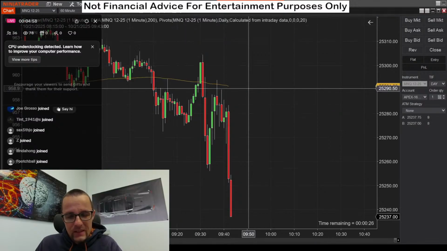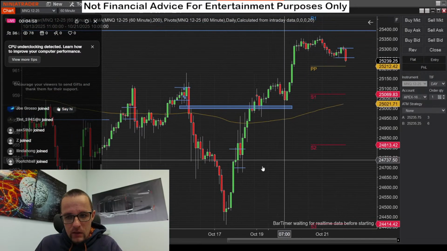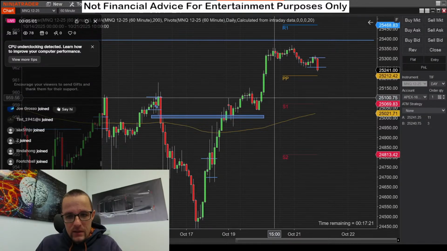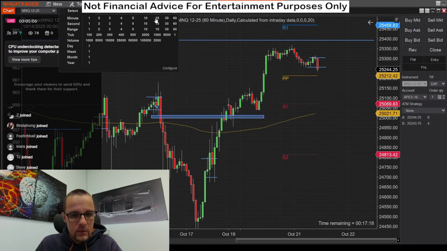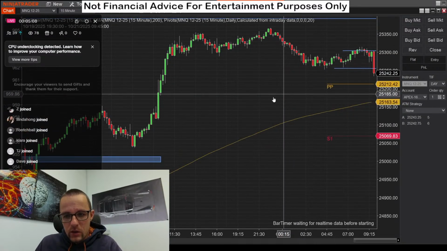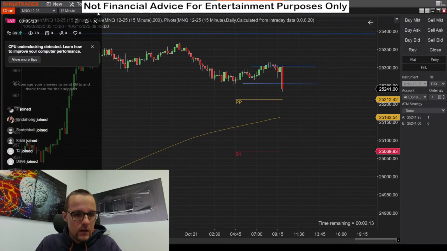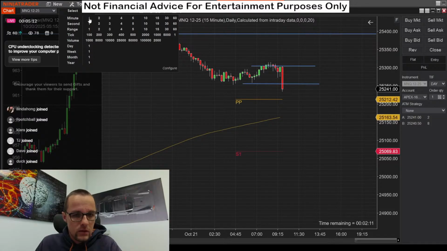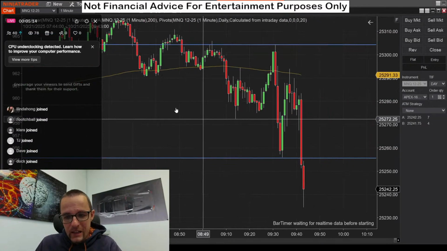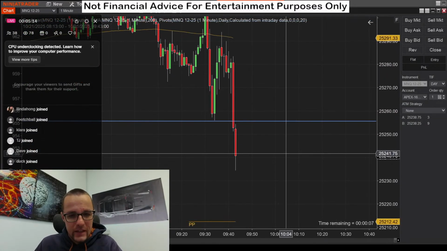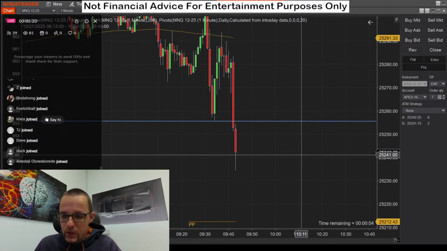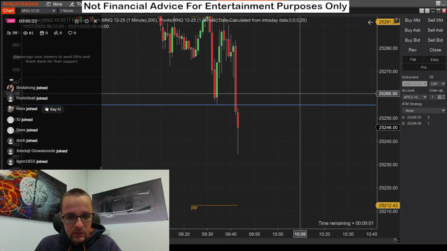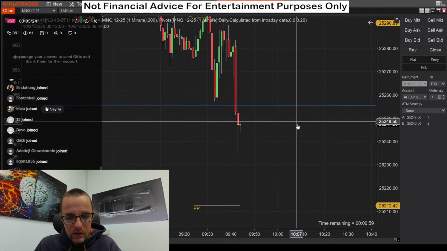If you look at the 60-minute chart, got a lot of imbalances there. Plus, if you look at the 15-minute chart, we got the 200 right there, pivot point right there. So it's looking pretty good if I can get a setup, as long as this thing doesn't just rip to the downside. May be able to get a pretty decent setup forming here if it gives me the opportunity.